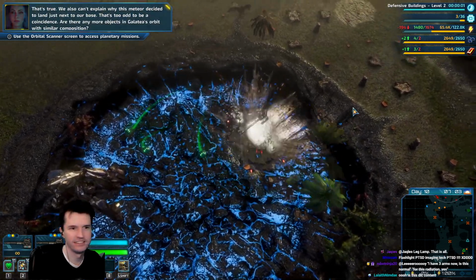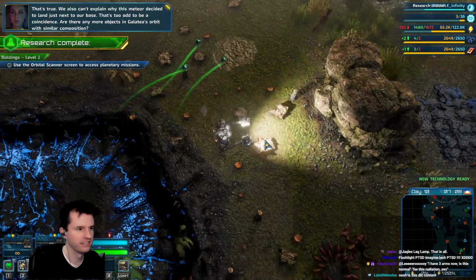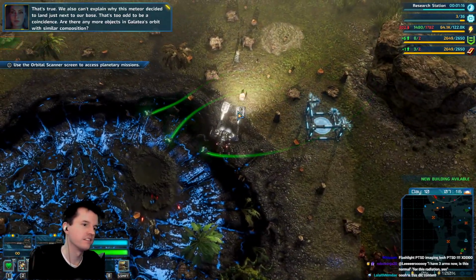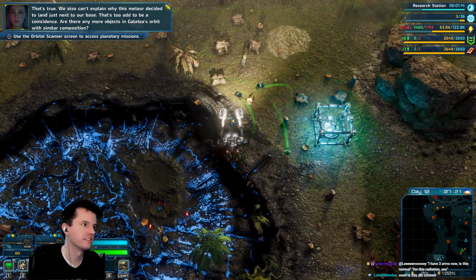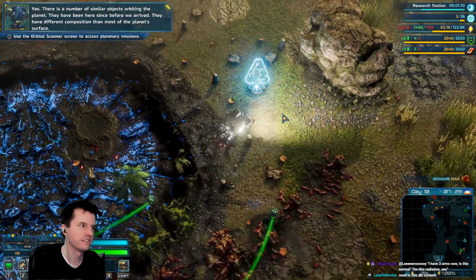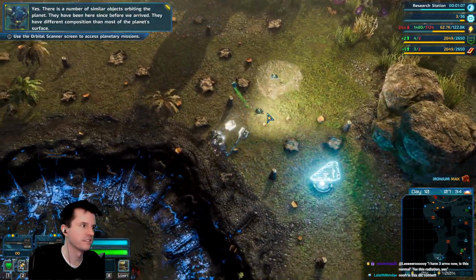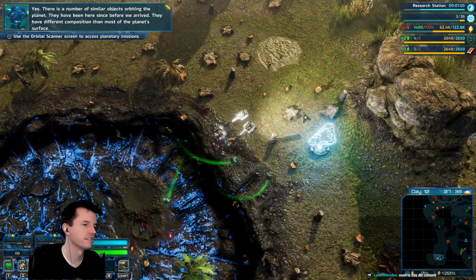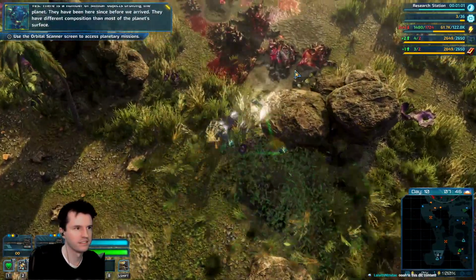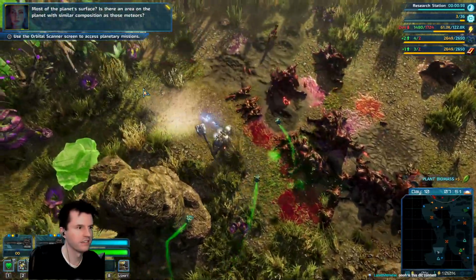That's true. We also can't explain why this meteor decided to land right next to our base. That's too odd to be a coincidence. Are there any more objects in Galatea's orbit with similar composition? Yes. There is a number of similar objects orbiting the planet. They have been here since before we arrived. They have different composition than most of the planet's surface.